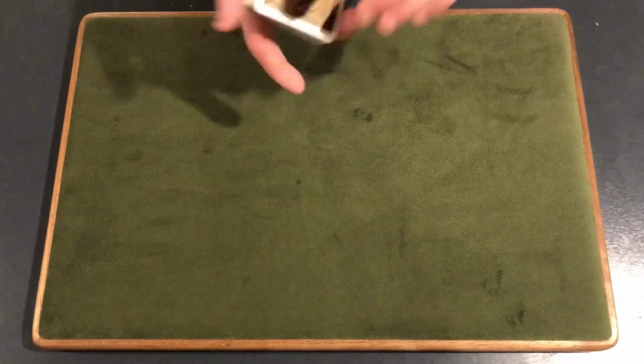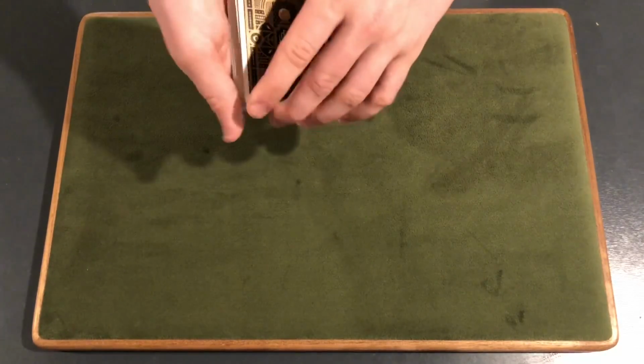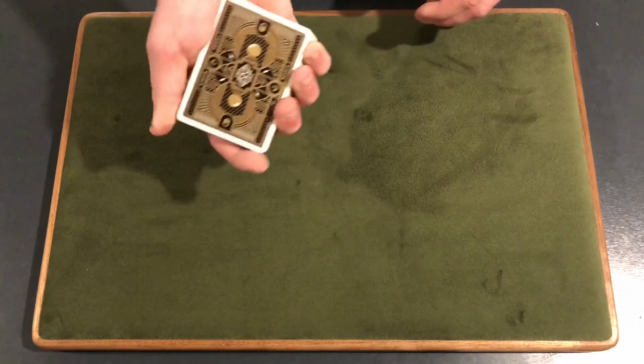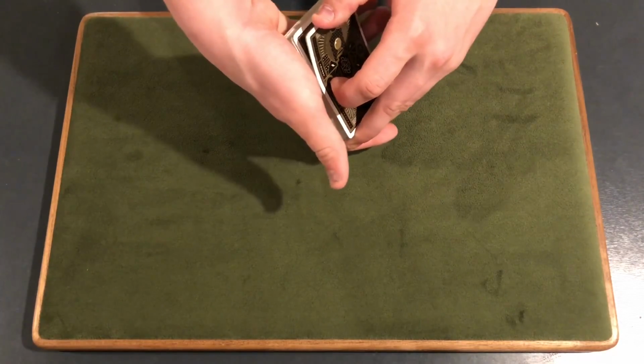There's many ways you can control a card to the top of the deck. And yeah, so once you have their card controlled to the top of the deck, what you're going to do is you're going to do a double lift. So if you don't know how to do a double lift, you could either start with a pinky count, or if you can't do that, you can riffle down through the deck. Just do any double lift you want.